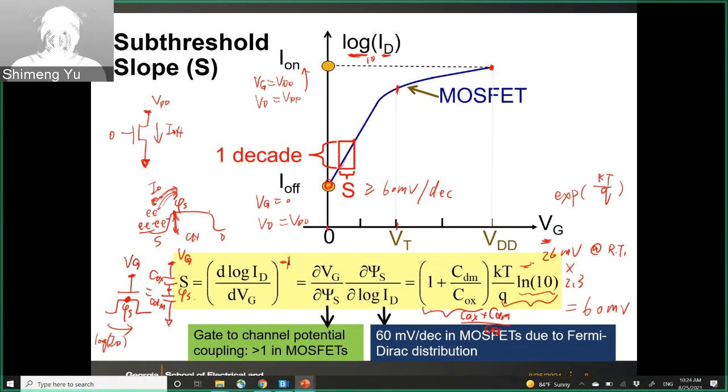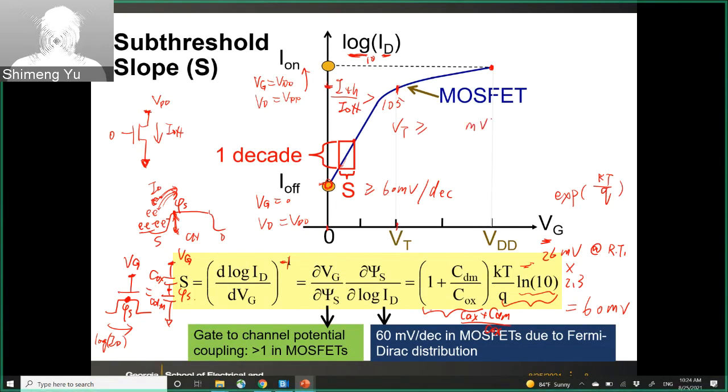And if you want the on-off ratio, let's say from the current at threshold over I off, to be larger than 10 to the power 5, that means if this ratio is large, I off is pretty small and you can ignore it. This is what you wish. So if you want an on-off ratio from the threshold current to the off current larger than 10 to the power 5, that means here the Vt needs to be larger than what number?